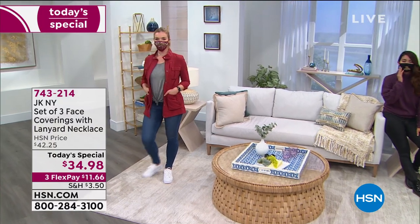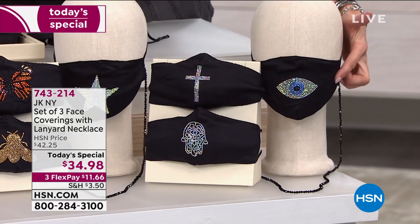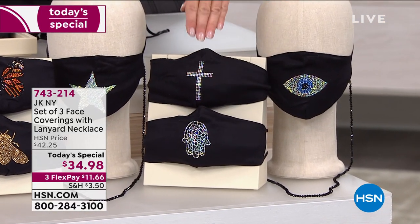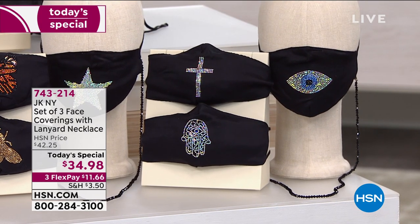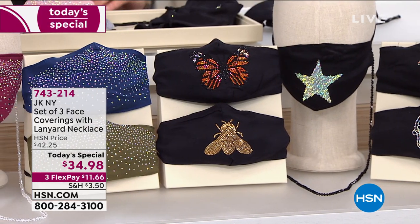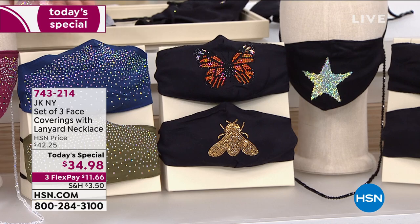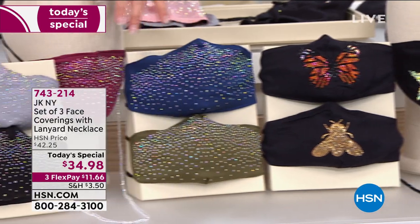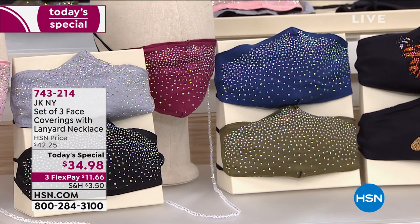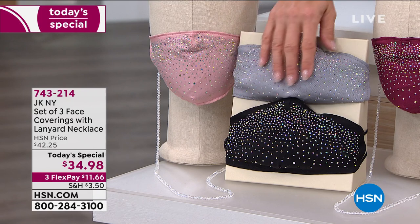Here are your choices. Starting on my left: this is called Inspirational. On the Inspirational, you get the warding off the evil eye, you get the cross, and you get the Hamsa hand. The next one beside that is called Novelty — it's got the star, the butterfly, and the bee, which is super cute. Now this is sort of my look that I think is super adorable and wearable — this is called Dazzle. In Dazzle, you get a blue, you get an olive green, which has been so popular, and you get the burgundy. And then finally, the most usable neutral is going to be the Neutral set: you get the pink, you get the silver, and this is the only one that has the black on it. And I love the bling.